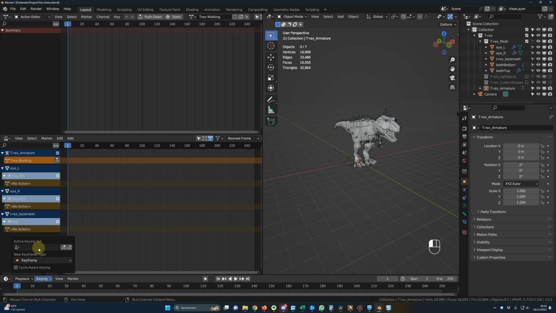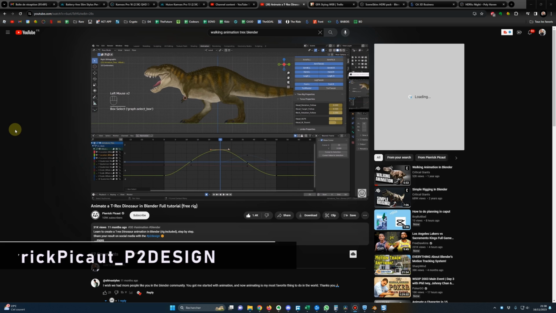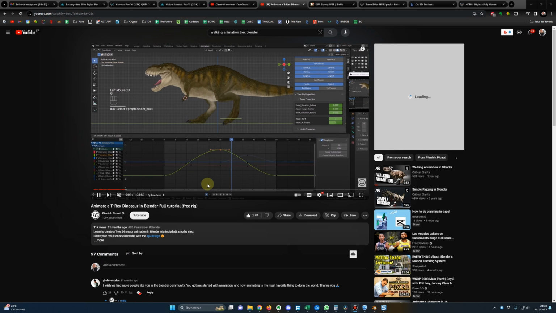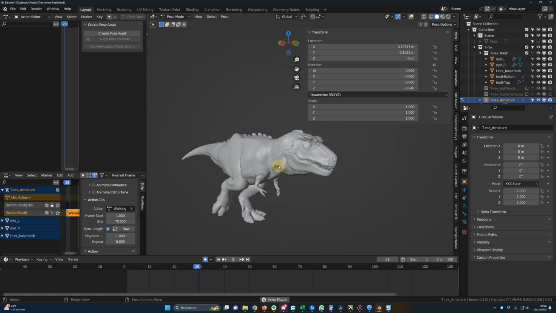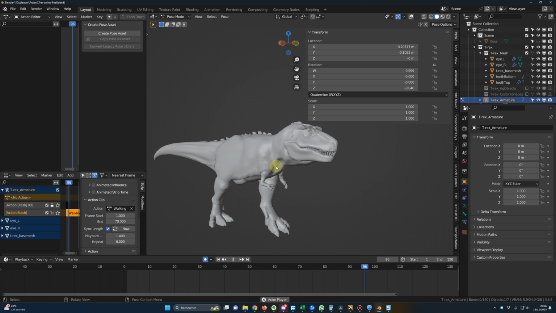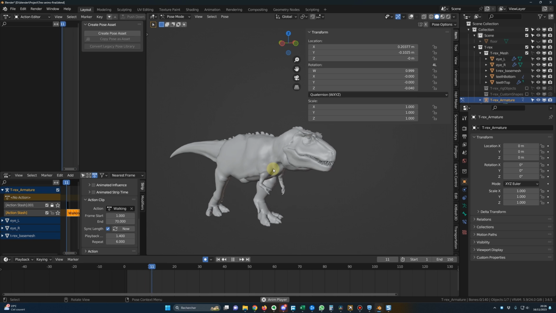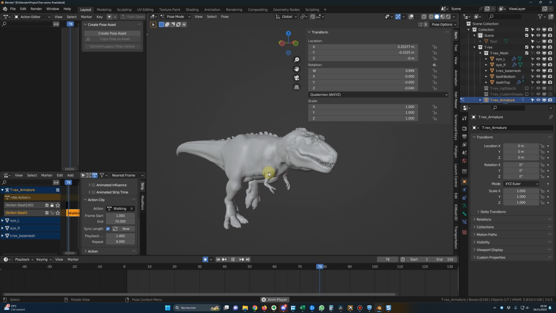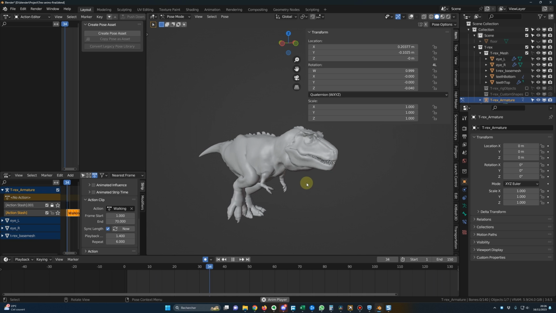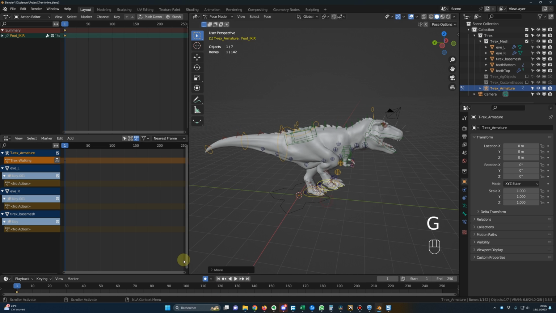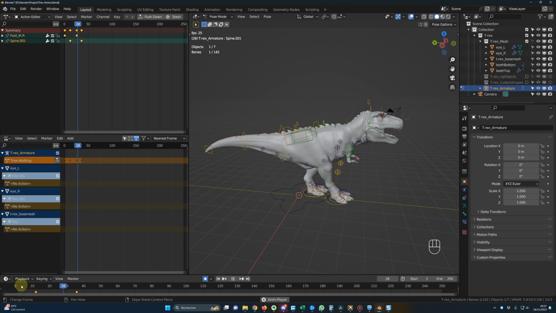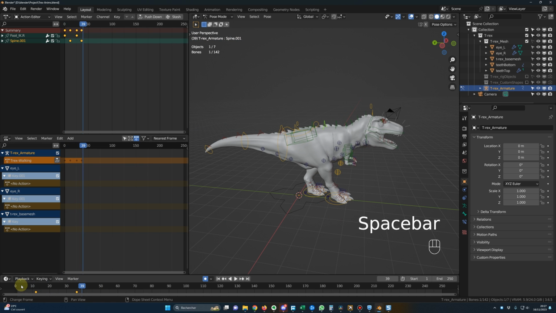In keying, you select active keying set, location, rotation, and scale. You can activate the auto keying here. And from there, you create your walking animation. And to do so, here are 2 great tutorials to follow. This is what I use to create mine. The links are in the description. And by the way, my walking animation is not really good. I need to work on it a bit more. But if you already have my T-Rex and you want to use my animations, just drop a comment. I will send you my files. You could also send me an email or DM me on Discord. Let me just create a quick animation just to show you how we can reuse this. Okay, so far we have this animation, very ugly, but this is just for the example.